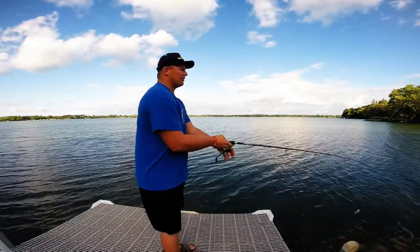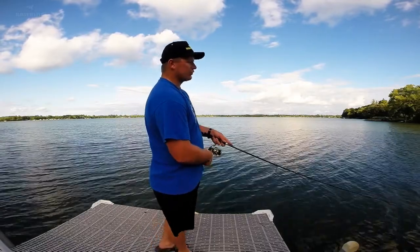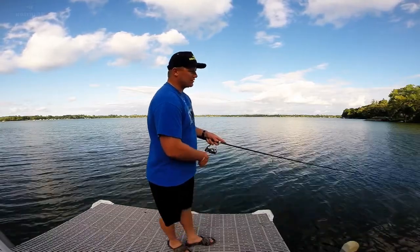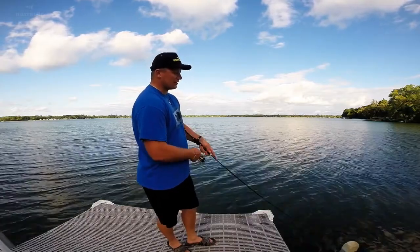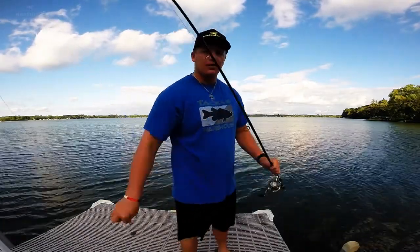I'm going to keep my rod tip depending on where I want the bait. If I want the bait high, I'm keeping my rod tip high. If I want the bait low, or there's not many weeds around and I can keep it lower, I'm going to do that. Now that I'm hitting weeds, I'm just going to pull it out. Now I know I need to move my rod tip up a little bit, and just a slow and steady retrieve. You can twitch it, spin it, and when you twitch it and spin it, make that skirt dance a little bit and stuff like that. And that's basically all I'm doing with the spinnerbait.